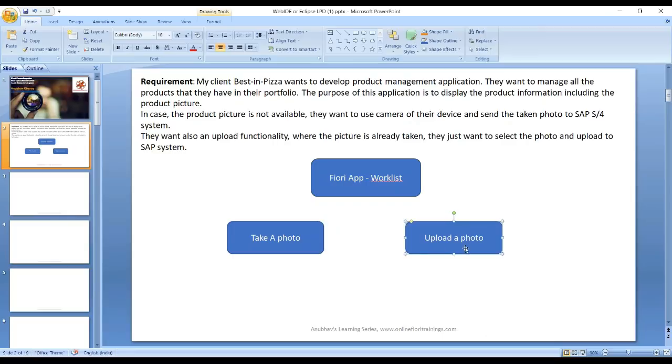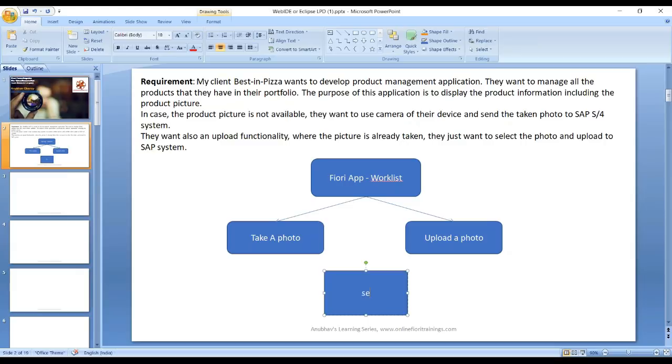Now, here it doesn't matter much what you are uploading. It's just the extension of the document which you upload. However, by looking into this example, you will also be comfortable in uploading any kind of other documents as well. And once one of the paths has been taken, the ultimate goal is to send this file which you have taken or captured to the SAP backend system, for which we're going to write a reusable method.